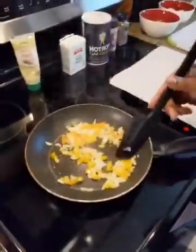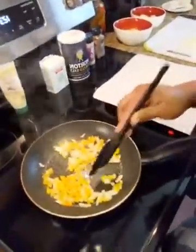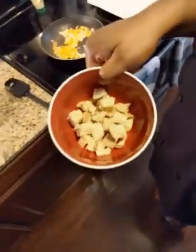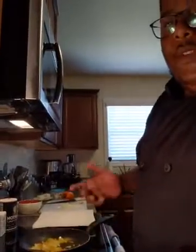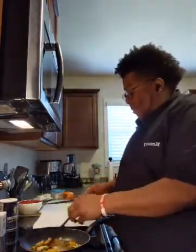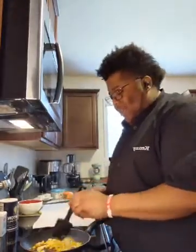All right, so if you guys can see, I'll bring it down. That's what's happening. We'll just give it a stir and let that go for a second. And over here, what we have is our cheese and our chicken cubes. Now this chicken is already pre-cooked, and I use that because if you're anything like me, you don't want to be in the kitchen too long. You can use anything. If you have leftover chicken from the night before, you can just throw it in.